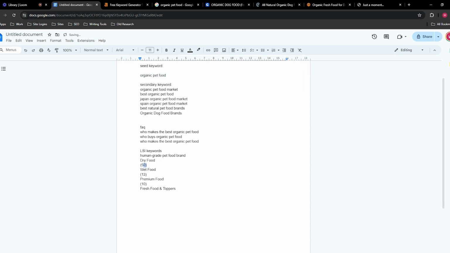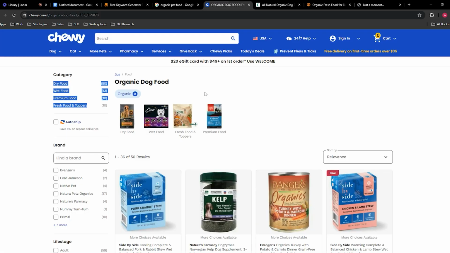So LSI is basically keywords that are related to the seed topic or the secondary keywords or the FAQs. They are not exactly servicing the seed keyword, but they make Google or other search engines better understand the depth of the content. So sometimes they have more to do with explaining certain elements of the topic that you have talked about when explaining your secondary keywords or your seed keywords or the FAQs. So it helps you add more depth and keeps you sort of in line with what the search engine would expect you to do. So these are okay to add from the categories.